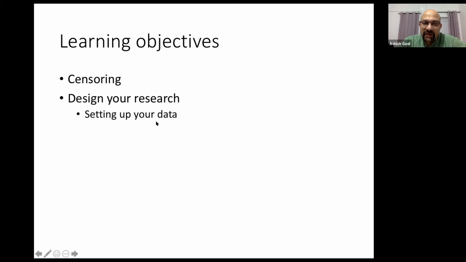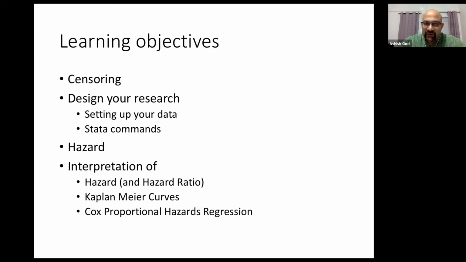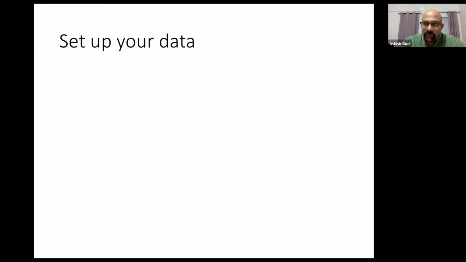Like Dr. Rashmi just said, I would like you to take back from this session today how you set up your data for a longitudinal analysis. We will talk about the Stata commands. I also want everyone to understand what a hazard is by the end of today's session, at least if you have not gone through the previous videos. And you should know the interpretation of hazard ratios, Kaplan-Meier curves, and a Cox proportional hazards regression. So I'll go further from that. Censoring we dealt with. I'm not going to talk more about censoring.